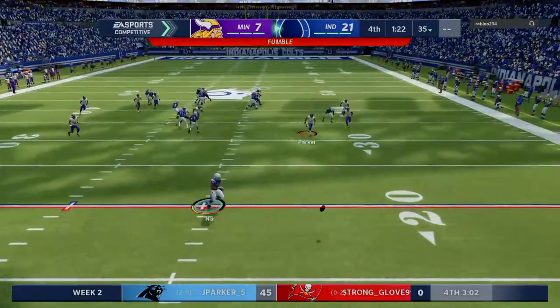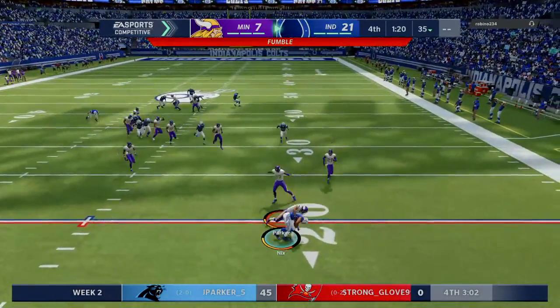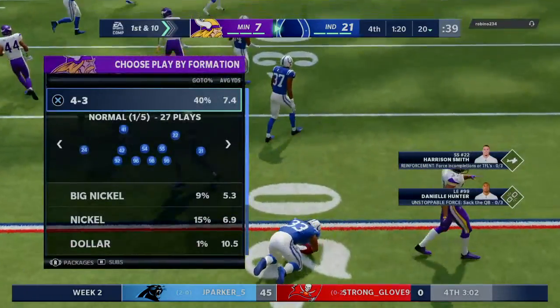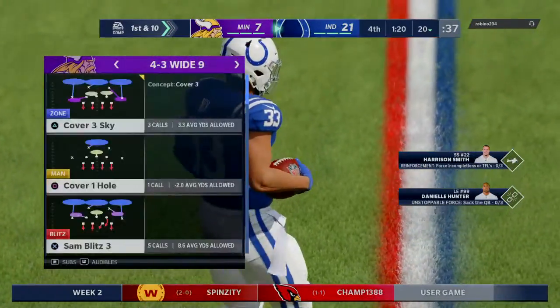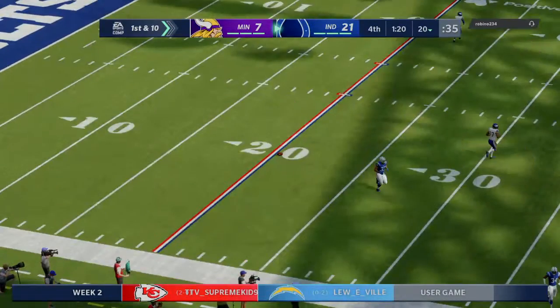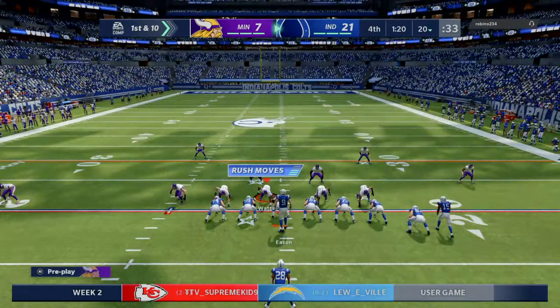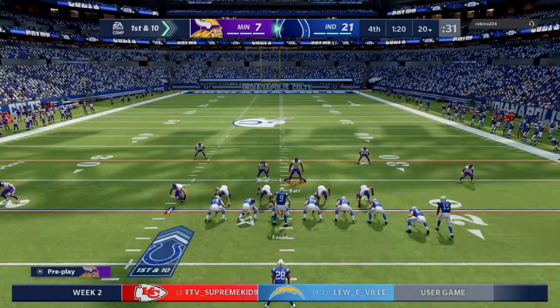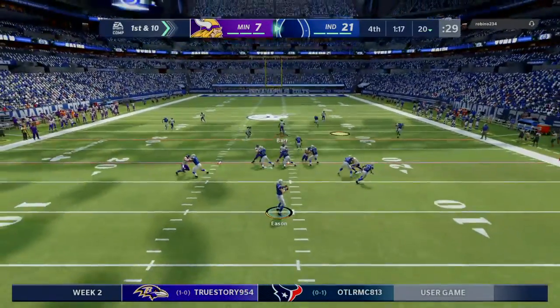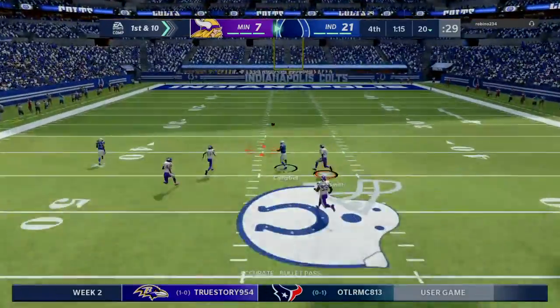Yeah, and a mistake on the lateral. It's a loose ball. And I think he was able to get back on it. He was. So they will get the ball after all, but that could have been a disaster. I didn't do this in college, but I did it in high school. When you return kicks and you lose it yourself, the panic that goes through you and the determination to get the ball back, I don't even know how to describe it. And I think we just saw an example there.